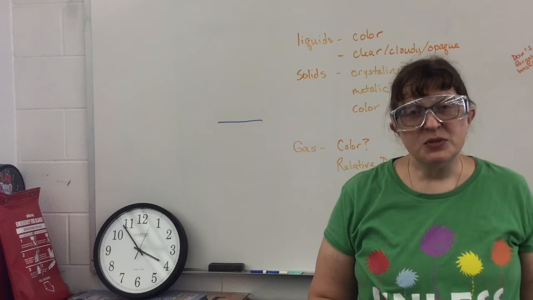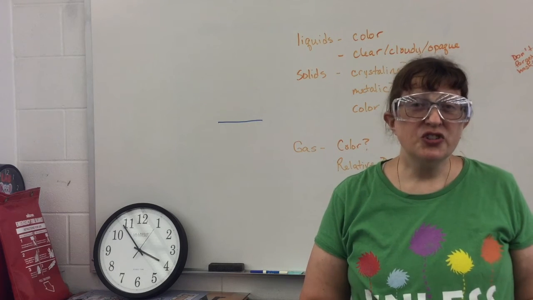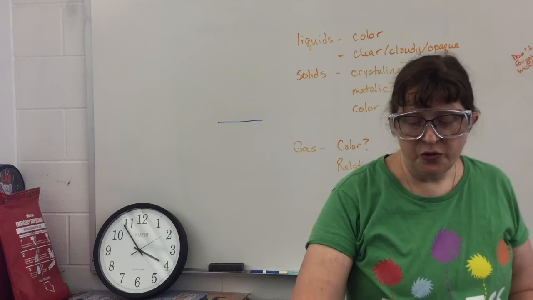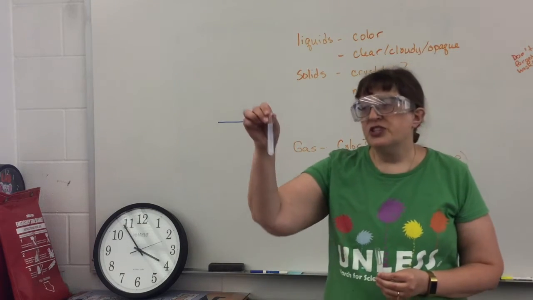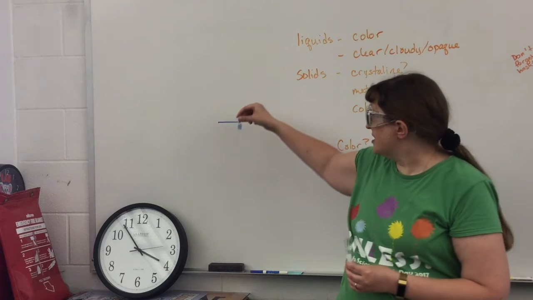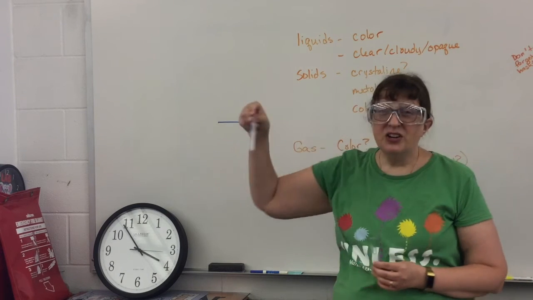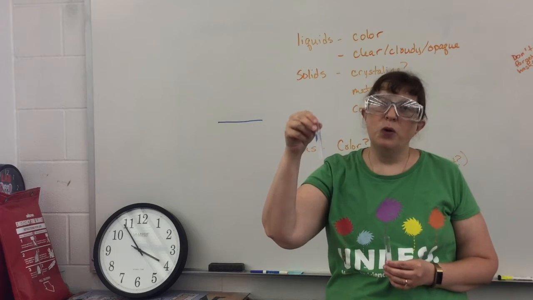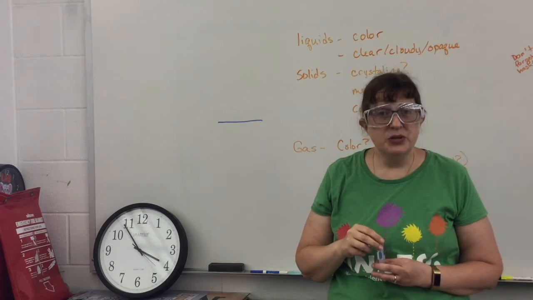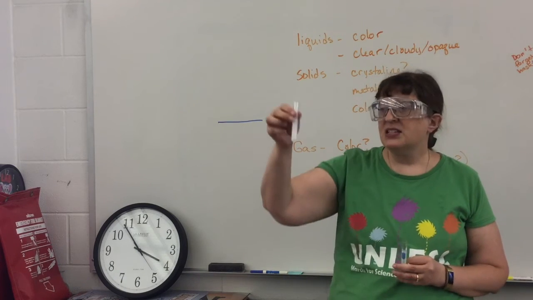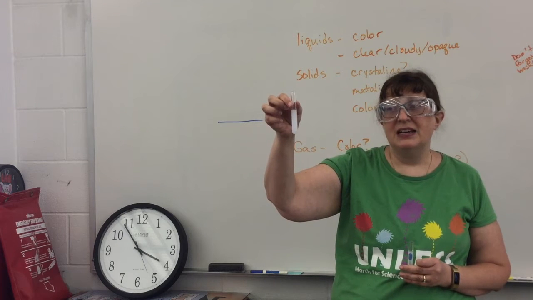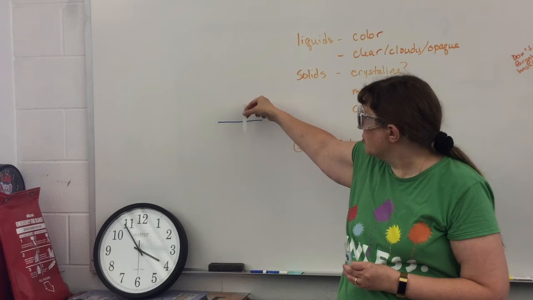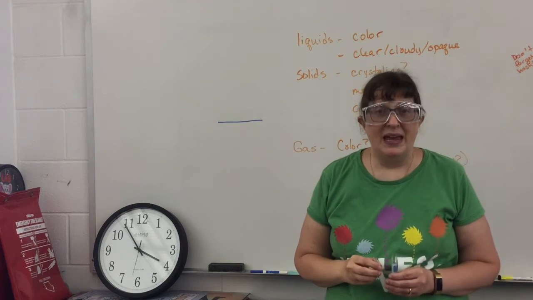Now if I have some sort of cloudiness in there, I can also describe the extent to which it's cloudy. So for example, this first test tube, I might be able to see the blue line through there, but I can also tell there's some cloudiness. So this is a cloudy test tube, and what that tells me is that there is a solid precipitate in there. This test tube also has a solid precipitate in it, but it might be so thick that we can't see the blue line through it. We would call that one opaque.